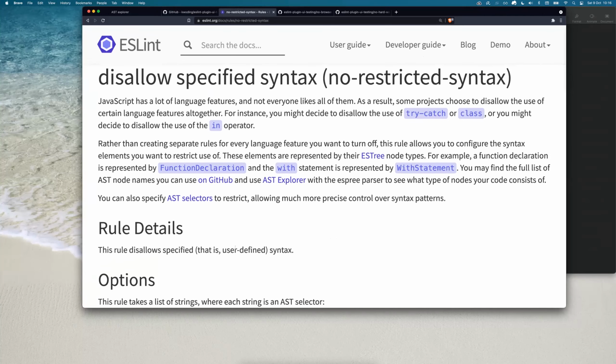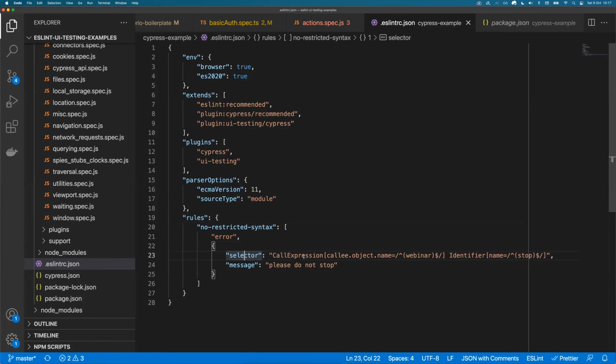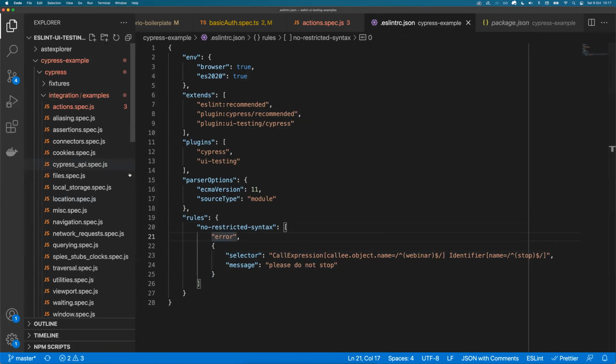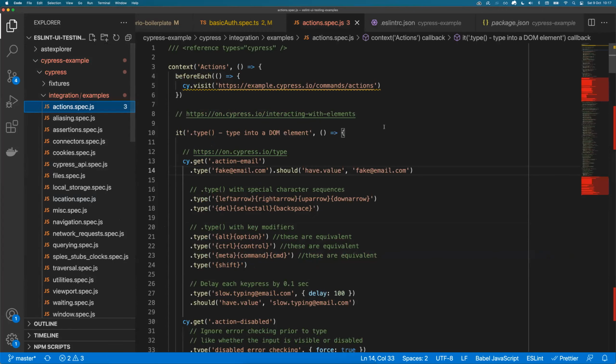What I did here is, remember the ast-explorer.net example I gave? I pasted this linting rule right here, and then with the custom message, in this rules block, and that's it. So let's look at how that works.